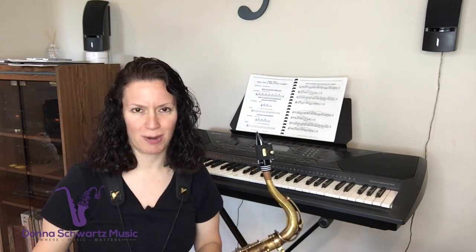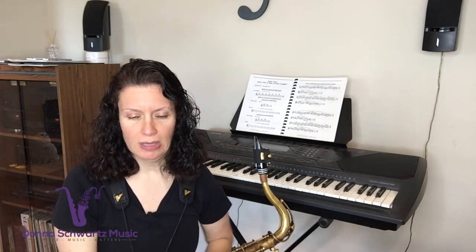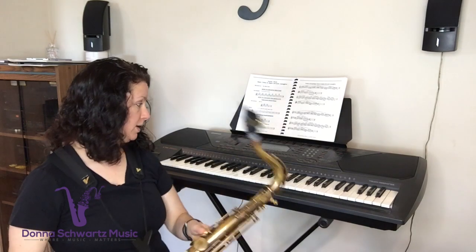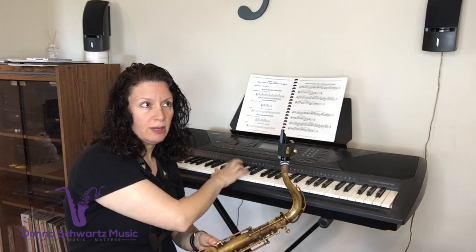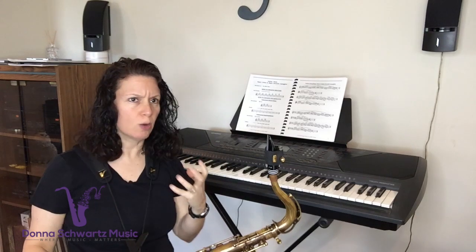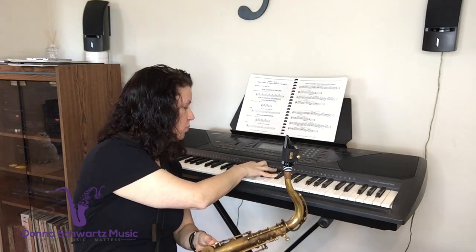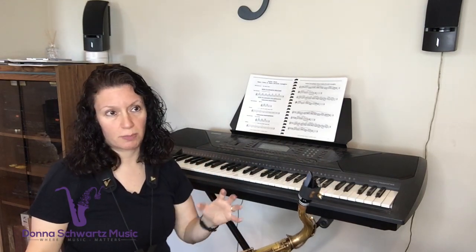I tried to make that pretty flat on the top because what I was trying to emulate was the fact that I wasn't hearing them. The whole point is that if you're able to hear, for example, a major third, you're going to be more likely when you're looking at the black dots on the page to be able to hear that — or get close to hearing that — in your head. If you're able to hear the full arpeggio, whether it's individual notes or as a chord, it's also going to help you to slot the notes better and play more in tune.